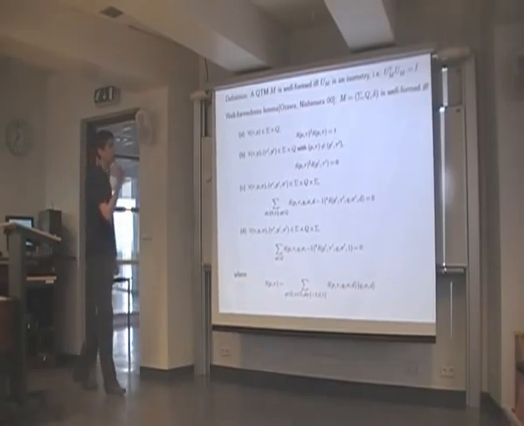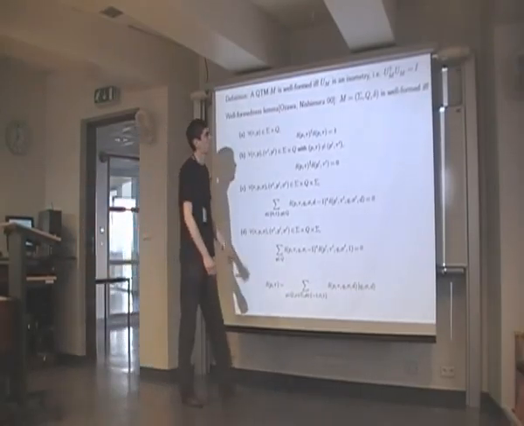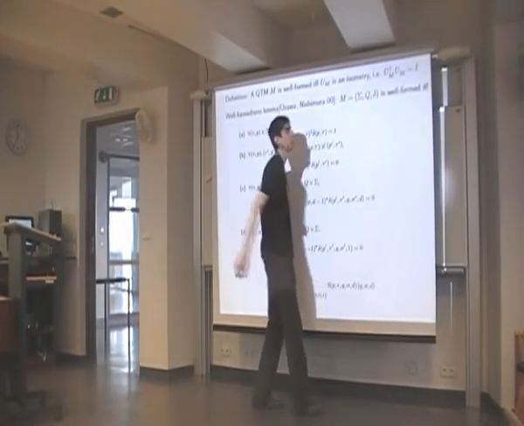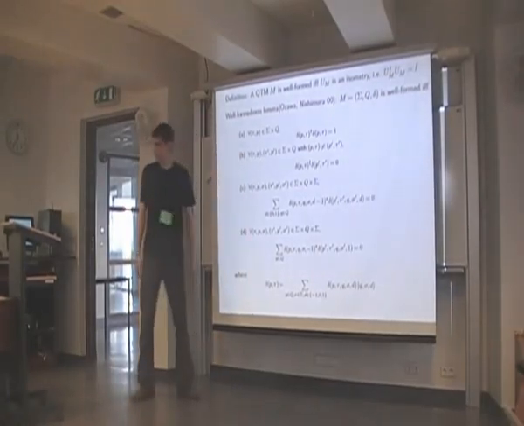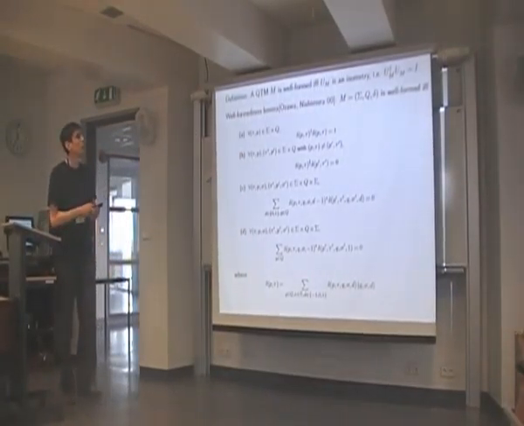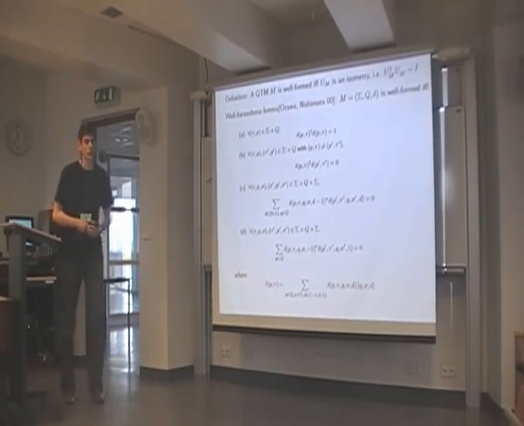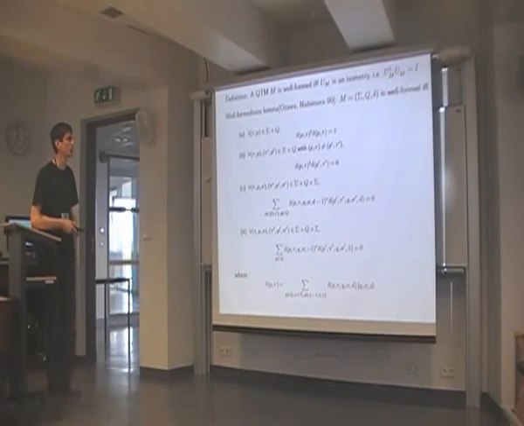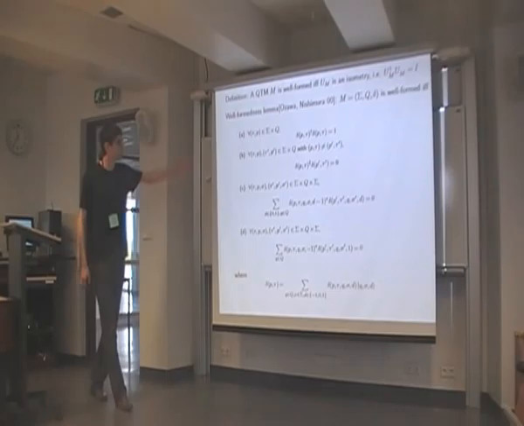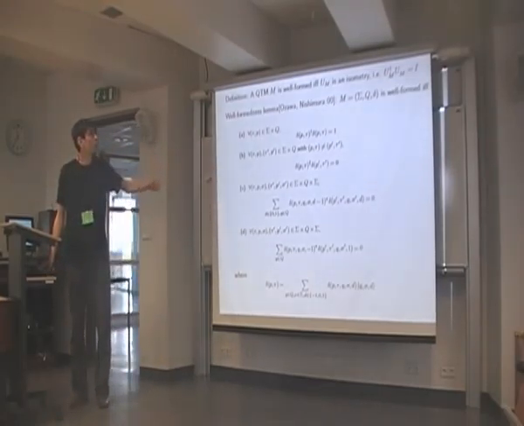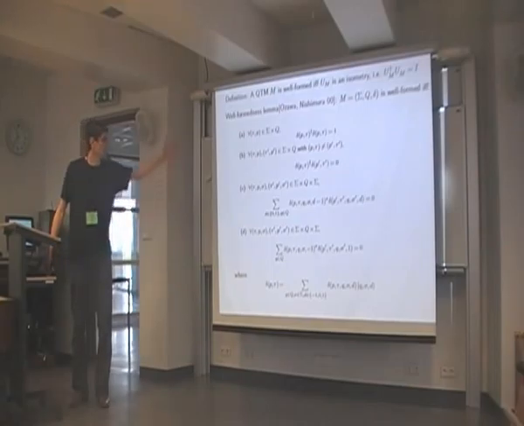So we have a well-formedness lemma which says that when we give the description of the quantum Turing machine, it turns out that we give the description of the transition function, not the evolution operator. But it turns out that if this transition function delta satisfies these properties, then the evolution is an isometry. And it turns out that this is a characterization. So I don't want to go into the details here, but just to show that it's possible to give these four conditions such that the evolution is an isometry if and only if delta satisfies these conditions.